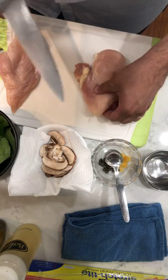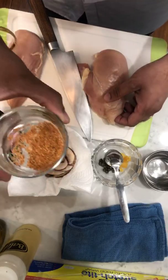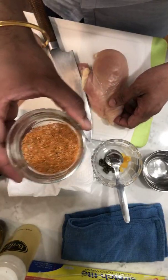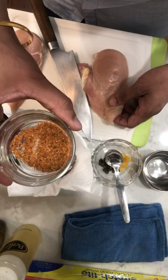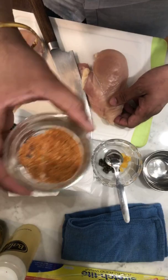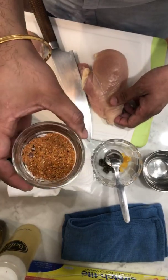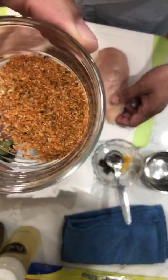Good question, Chef John. My spice mix that I have, this one lasts almost about 6 months. It mostly consists of smoked paprika, sea salt, fresh cracked pepper, a little bit of celery salt, garlic powder, onion powder, and then there's fresh dehydrated lemon peels that are in here as well. If you can see it.